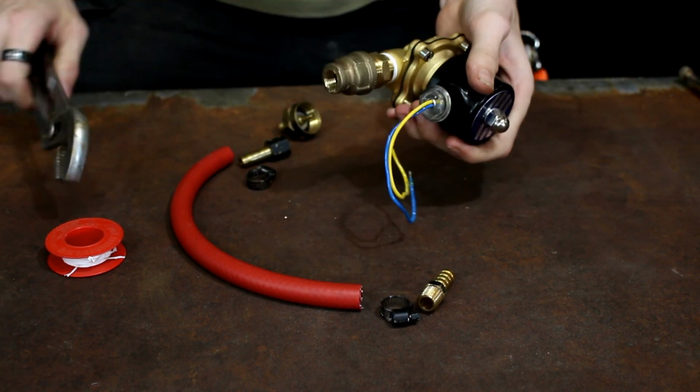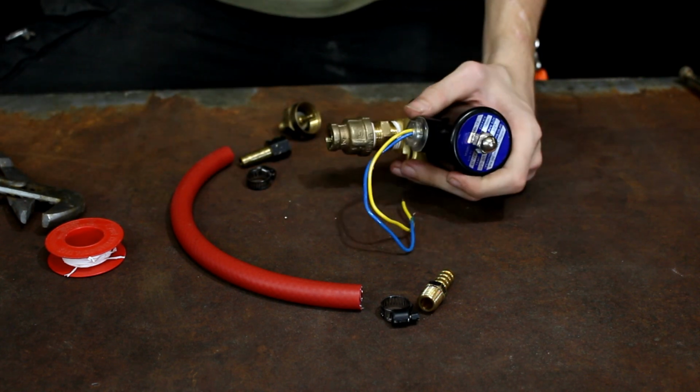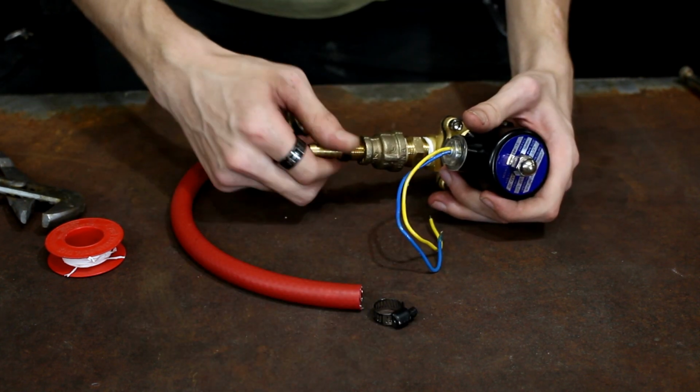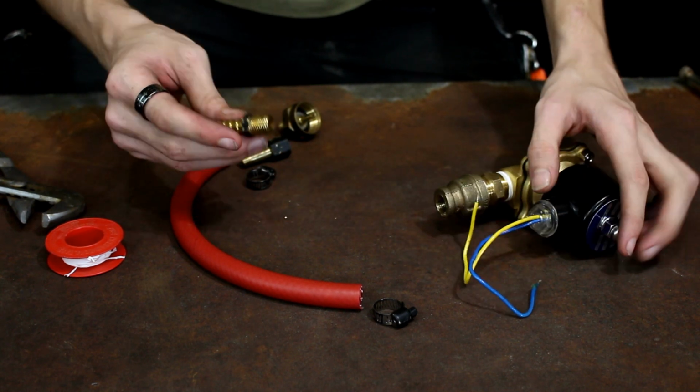Ugh. After tightening these things way too much, I'm sure I'm gonna have to take it apart for some reason. Hose barb screws right into there. First, we'll go ahead and connect our hose though.